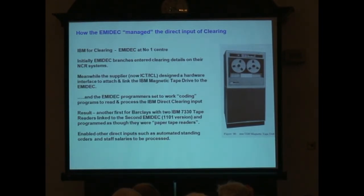I actually wrote some clever stuff which used the drum to record where each branch's transactions as it came off the IBM readers started and finished. And then I could access the drum remotely, and I could output that then in our logical number order to help us get it into some sort of processing order. If we had too many transactions, we couldn't do that, so we then just had to write it out to tape. And the way that the branches worked, it was 17 two-tape passes to get it into order. Well, I worked out a different algorithm, which I managed to get it down to 7 in the end. But that's the sort of thing that we were doing.